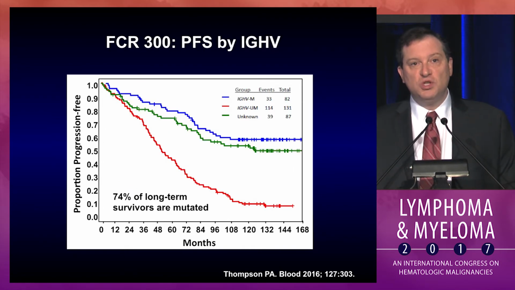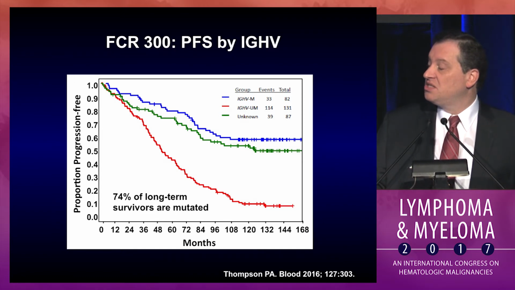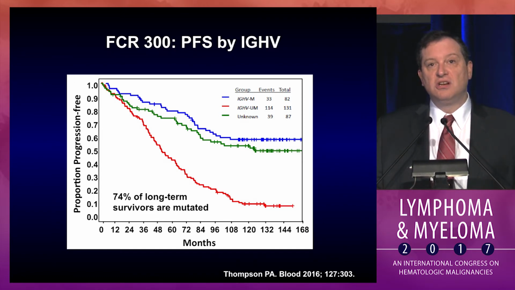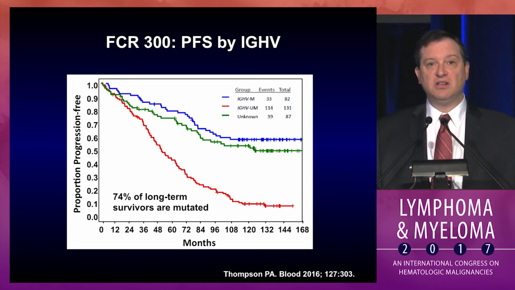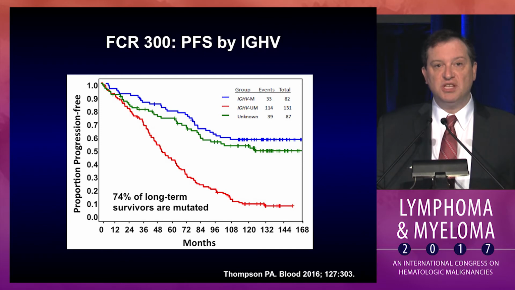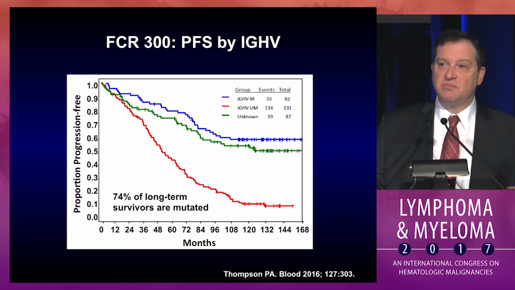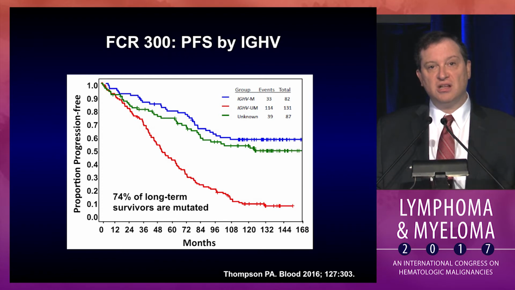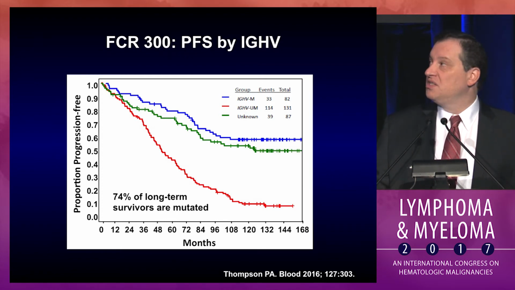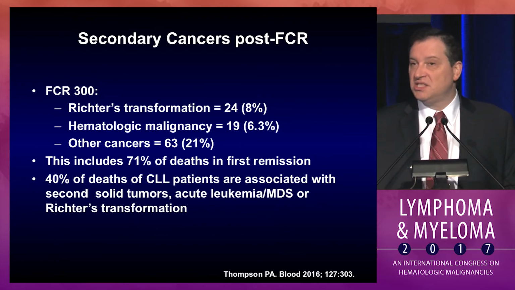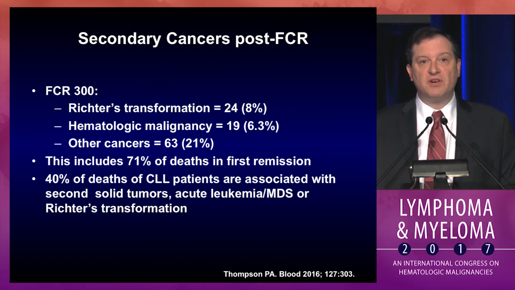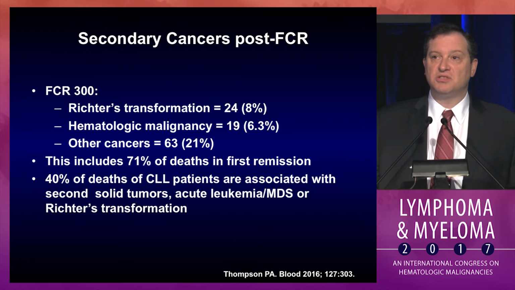The problem is, when you look at that plateau, you can see that about 70% of it is going to be comprised of patients who have mutated immunoglobulin genes. Now, some people are going to say that if you're mutated and you get FCR, you have a 70% chance of being cured, but that has to be weighed against the idea that 30% are not and will need additional therapy, and then you have to contend with the toxicities of chemotherapy. So the risk of Richter's, other hematologic malignancies, most notably MDS and AML, as well as other cancers. These are all very important things to consider whenever we think about using prognostic markers.